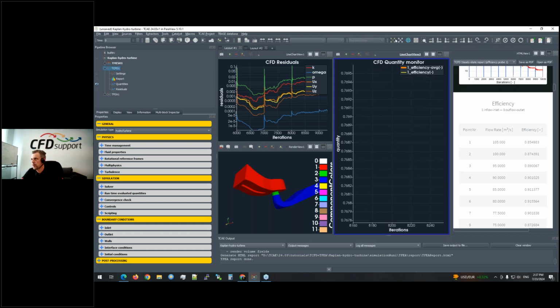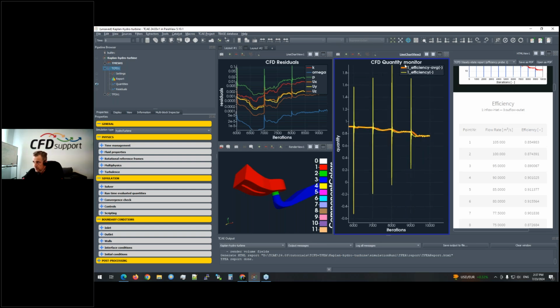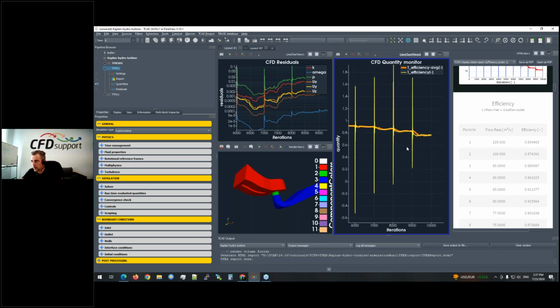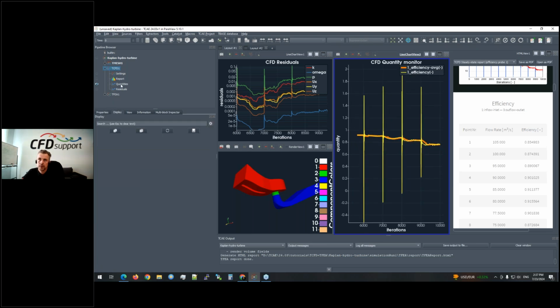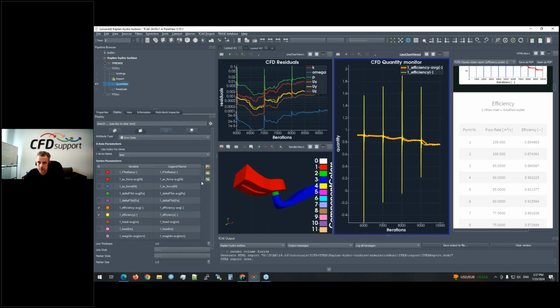So for example, in the line chart view, you can put the quantities you want to follow. I'm specifically interested in the efficiency and how it develops during the simulation.